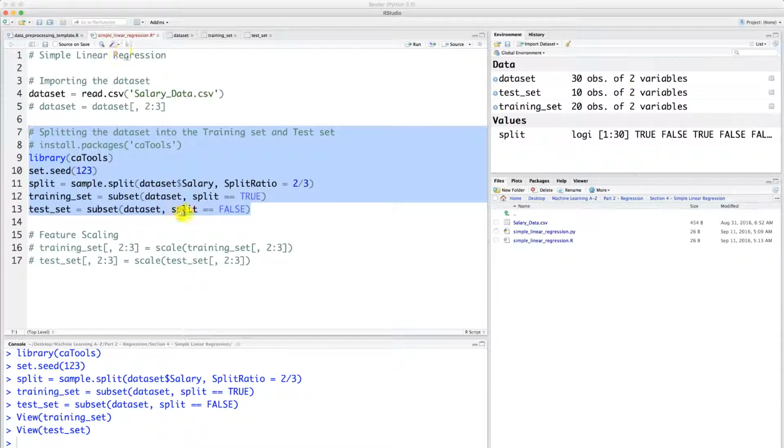So let's continue. The last step of the data preprocessing is feature scaling, but the simple linear regression package that we're going to use here in R takes care of this, so we won't need to apply feature scaling manually. So we will be fine with that, and actually the data preprocessing phase is ready. So awesome, we are ready to start building the linear regression model.